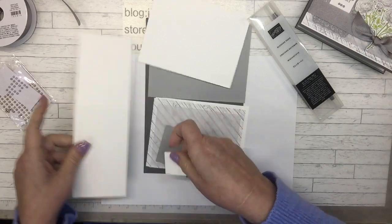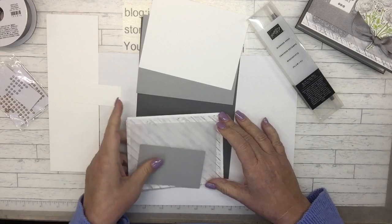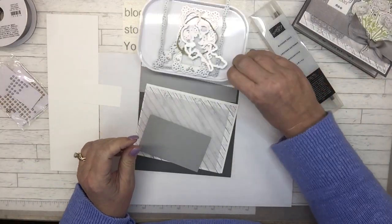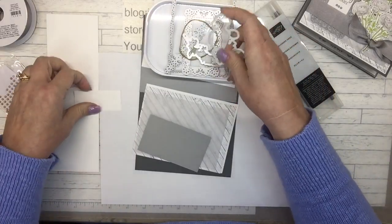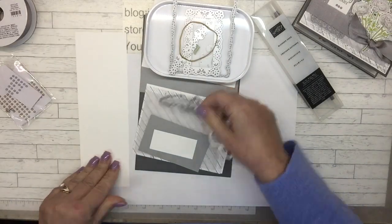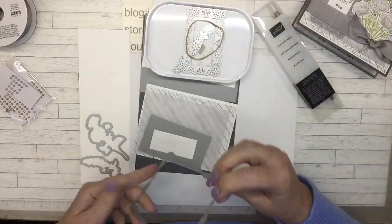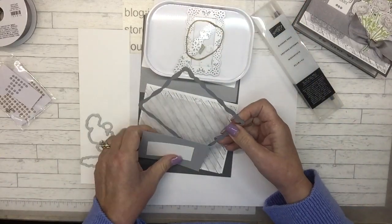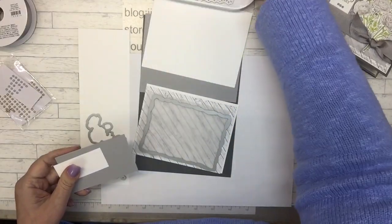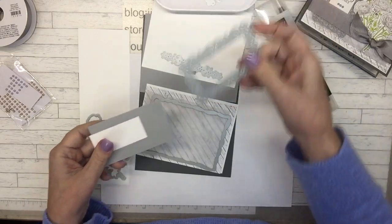Okay, so let's get started and we can work from the bottom up. Or you know what? Let's go through the dies. Sometimes it's easier to have the pieces out. So these are the dies for the flowers and they'll be stamped on here. And today we're going to be stamping in Smoky Slate. Usually we stamp in Memento, so we could color with the blends, but not today. Trying something different.